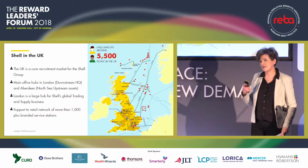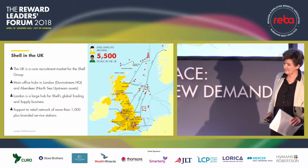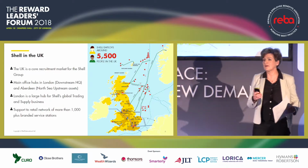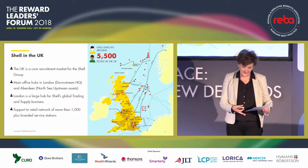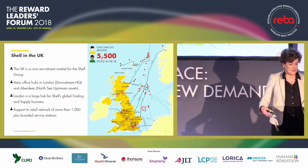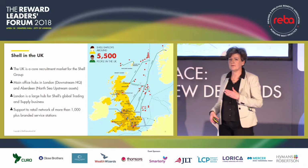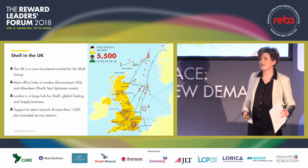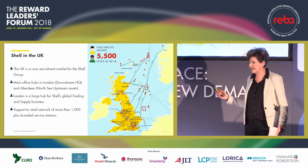As well as all of those, the diversity of skill pool and talent, we also have diversity in terms of the usual gender, we have diversity in terms of life stage, and I'll come on and share some of the analysis we did on that, and many other attributes in our workforce. So how did we go about redesigning our reward and benefits package given that diversity of our workforce without overcomplicating, coming up with something very difficult to administer and manage?